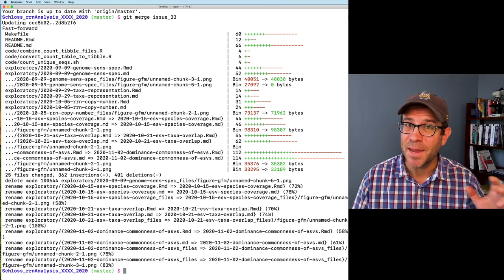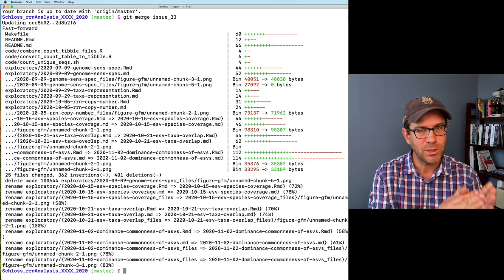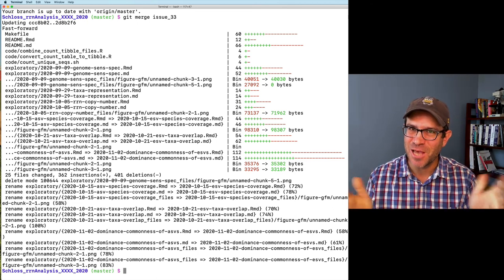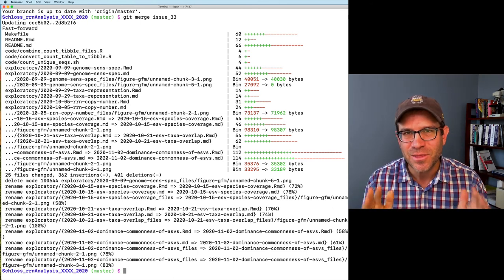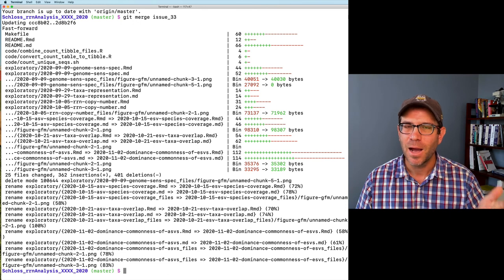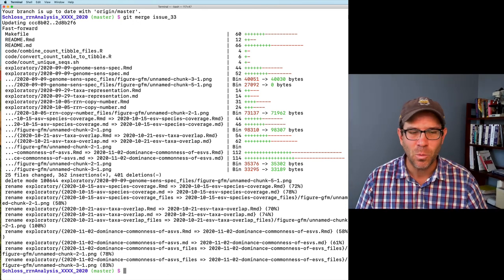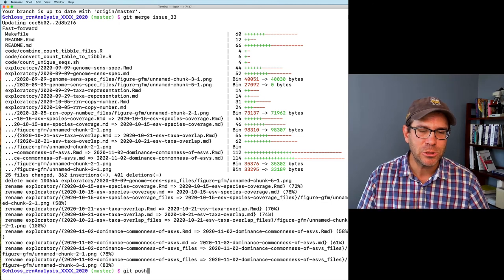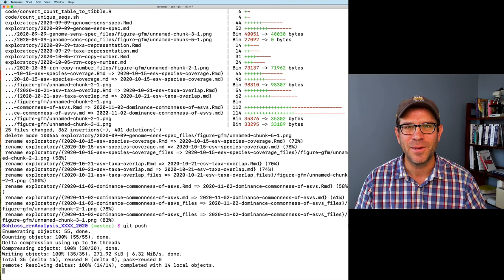Because of the way that timestamps work on version control in Git, when you merge a branch like we just did, that actually screws up all of our dependencies. So if we wanted to double check that everything was right, we would want to rerun make exploratory now. I'm not going to subject you to watching that or sitting through that again. Everything will work. So I'll go ahead and do git push, and life should be good from here on in.